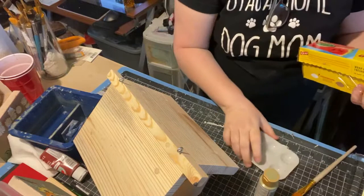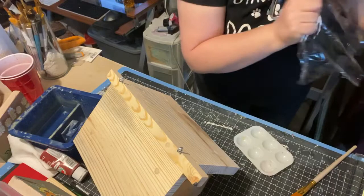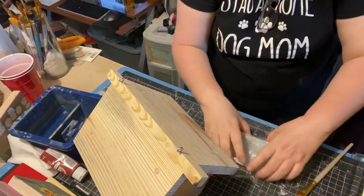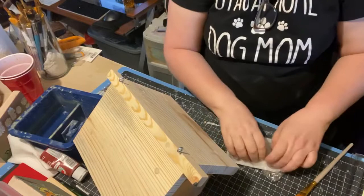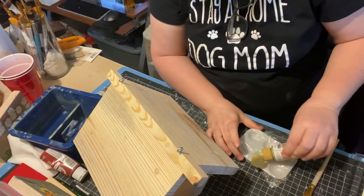Okay, I have a little paint palette here. I'm going to cover it with saran wrap so it'll be easy to clean off. So at the end of the day, I can just rip off the saran wrap and I don't have to wash any of the paint palettes. So we're going to use just some celery green.